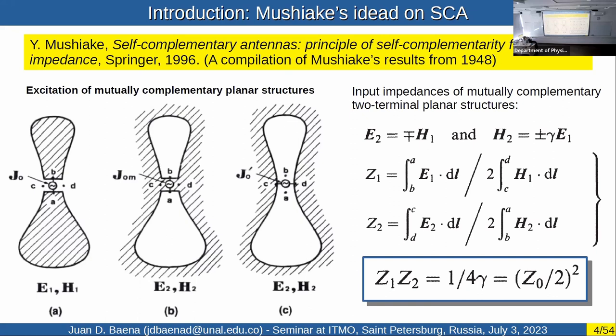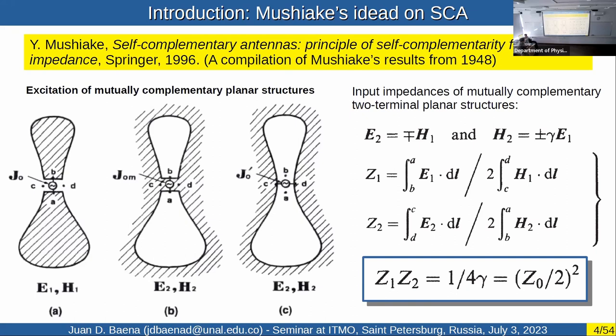There are two possibilities for the source at the center of this antenna. If you see the original structure, there is a voltage source located at the center. In the complementary problem, it should be replaced with a magnetic current source, but it is also possible to use an electric current source rotated by 90 degrees. There are two possible options: magnetic current along the same direction of the original electric current, or the electric current source, point current source along the horizontal direction. There is a rotation of 90 degrees for the current source.